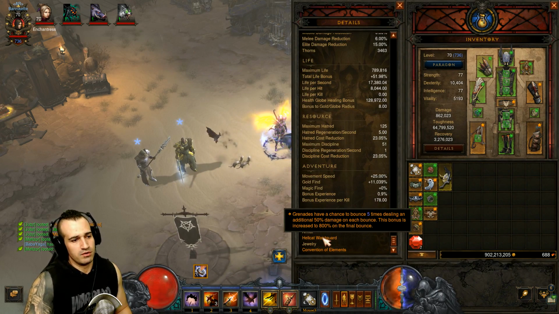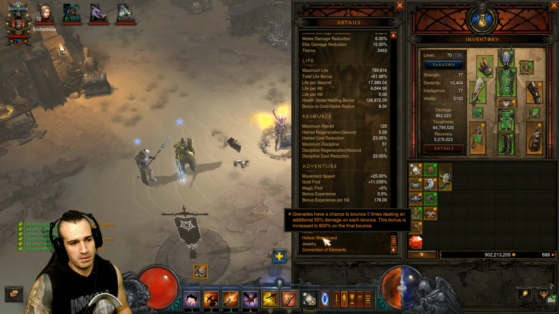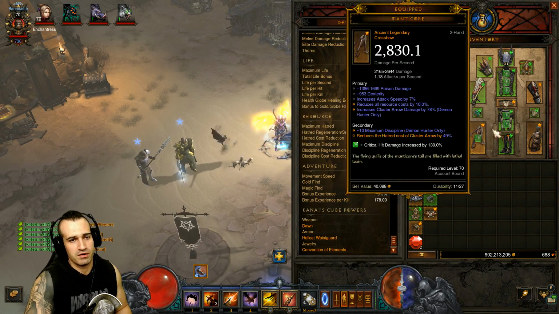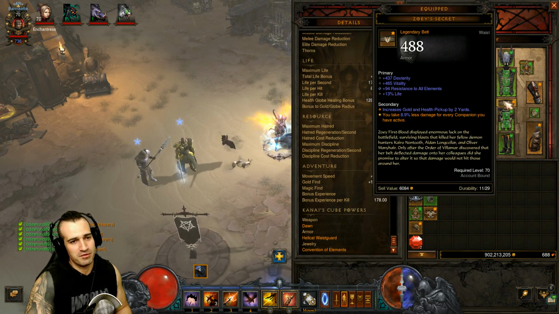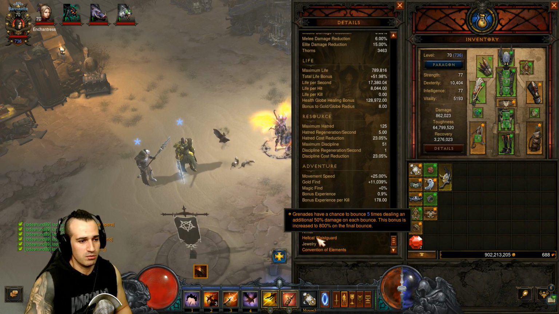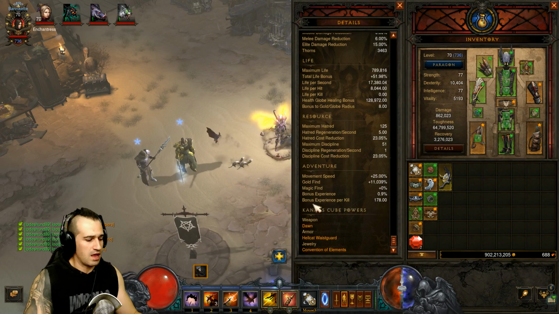Probably the most important item for this build is the Hellcat Waistguard. Must have this either equipped or in the Kanai's Cube. You want Zoe's Secret as well. They're both absolutely necessary, so if you have one equipped, have the other one in the Kanai's Cube. Grenades have a chance to bounce 5 times, dealing additional 50% damage on each bounce. This bonus is increased by 800% on the last bounce.